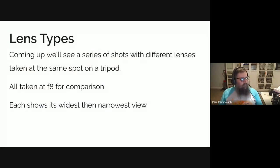Now, I'm going to go through a series of shots. What I did is I went outside. Fortunately, we're allowed out again. Yay! Not quite everywhere, but most places. And I deliberately put up a tripod, and I took all of these from the same viewpoint. So these, from a composition perspective, aren't going to be very nice because that's not what I was trying to show. I used F8 all the way through, so a fairly small hole to try and give a good depth of field all the way through the whole lot. And I show the widest and the narrowest for each of the lenses.